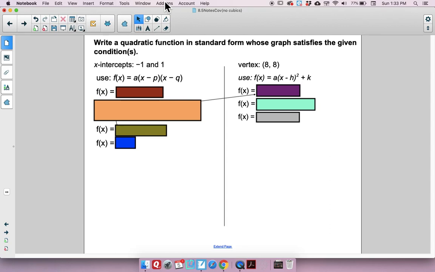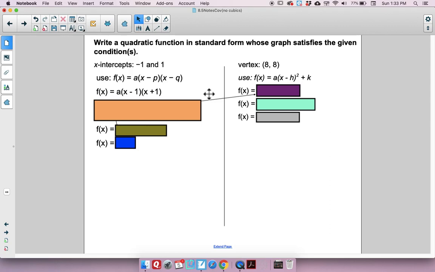Now this one on the left is a little bit different. Write a quadratic function in standard form which satisfies the following conditions. Here they don't give us the vertex, they actually give us the x-intercepts. So wouldn't it make sense that we would use this form instead, our x-intercept form? Yeah, of course, right? We want to use the information we're given. Do we want to make this super complicated and make a fraction or a decimal? You could. I'm not sure why you would. Probably easiest just to set a equal to 1. So we're going to plug in negative 1 and 1 for p and q. So you have x minus 1, x plus 1.